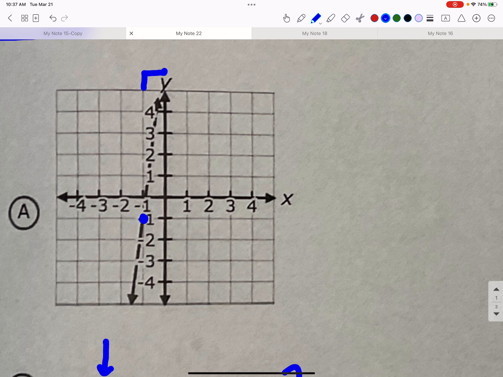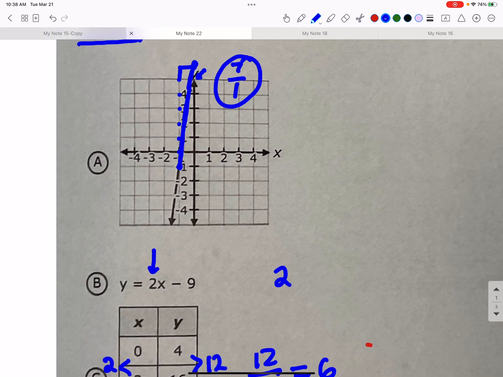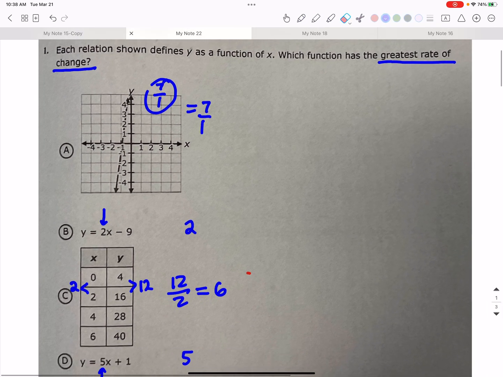That means this slope would be up 1, 2, 3, 4, 5, 6, up 7. And then over 1, up 7 over 1. So that's a terrible graph to put on a test. I would want them to know exactly where it hits, but it looks like it goes higher than that 6th box. So anyway, this one looks like it goes up 7 over 1, so I would say that this one actually has the highest slope of 7 divided by 1. That's a terrible graph to put on a test because it's hard to see.